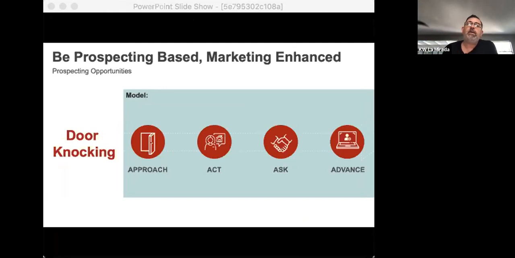So can you door knock? Technically, per CAR, face-to-face marketing is not permitted. But I'm okay if you guys go out and absolutely drop flyers off, right? Has anyone gotten any flyers at their door recently in the past week or so? Okay, good. Thank you, Brooke. We're getting stuff dropped off, right? It's happening. Suhey, thank you. So no, I think that's totally fine. Okay, I think it's totally fine.